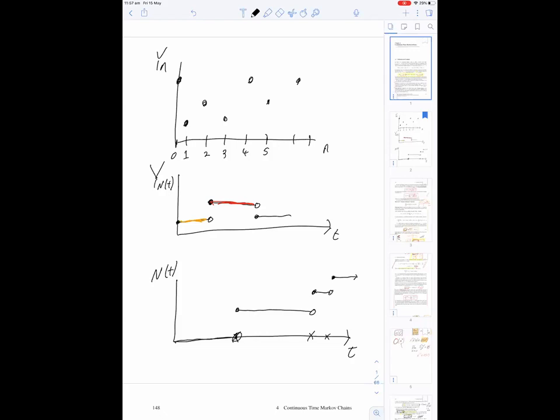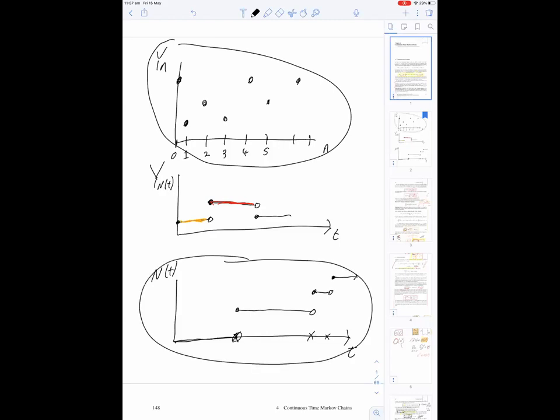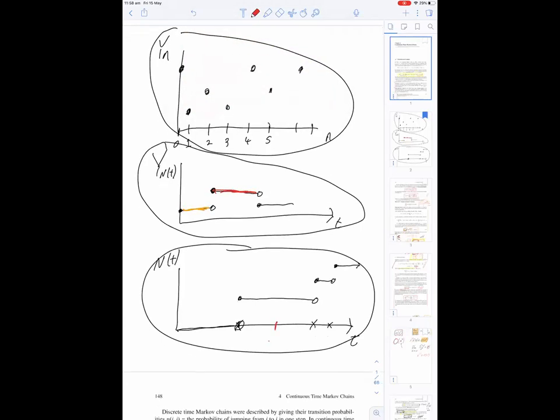So what they're saying now is let's take Y_n and let's take N(t), and let's create a process Y_{N(t)}. First of all, we'll agree that Y_{N(t)} is a continuous time process because for any t, if you give me a t, say t is 2.3, I don't know why I like this number, so I stick here at 2.3. N(2.3) was 1 in this case. So that's Y_1. So at time 2.3, I'm going to take Y_1, and Y_1 is this one.